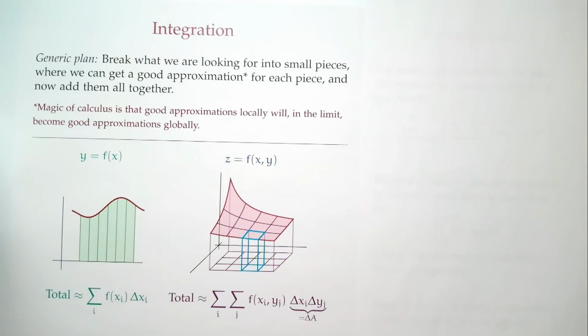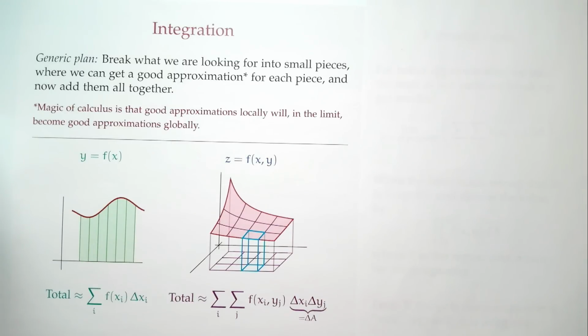And what's the total? So the way that we go about doing integration, and the philosophy, it's always the same. We say, okay, I'm going to break things up into small, manageable parts. And each part, it's fairly easy to understand and get a good approximation on. So whenever I break things up, I have to make sure I break them up in a way that I can understand what each part is doing. And then I'm going to add all the parts back up together. And that'll be my answer.